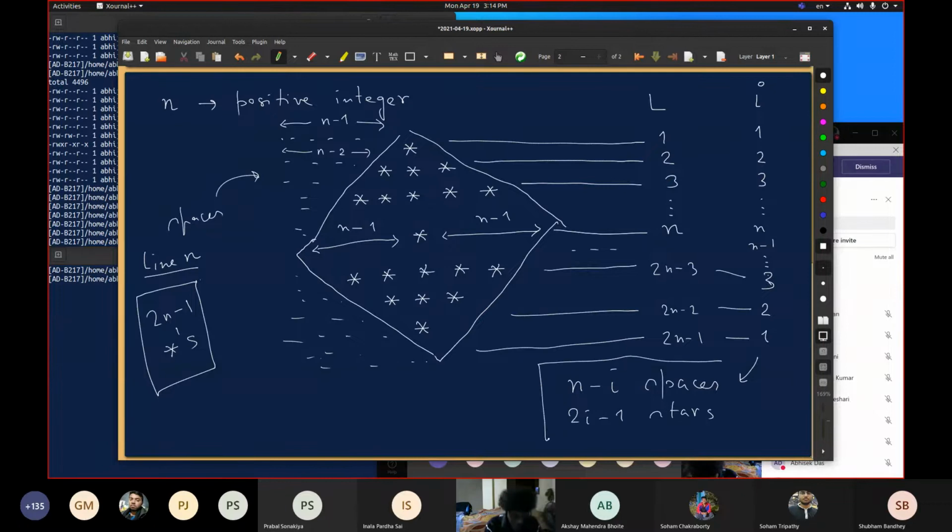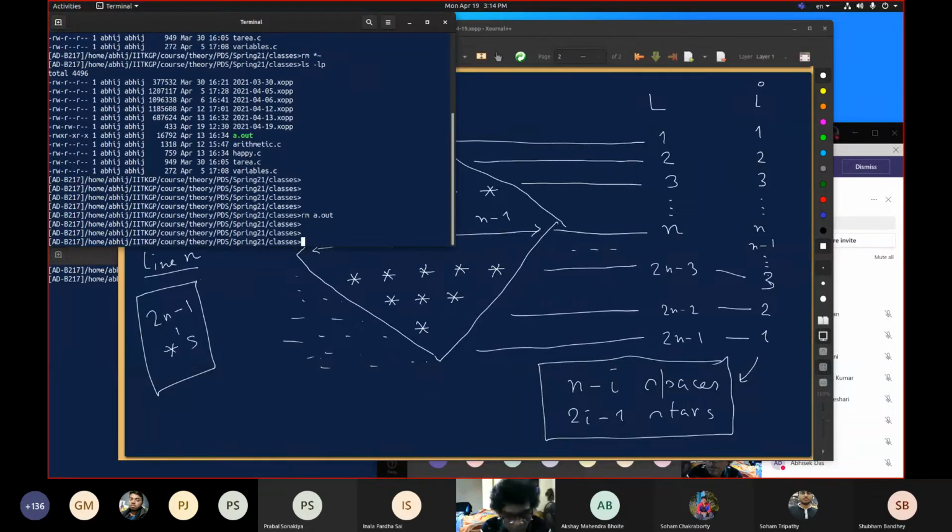Agree? Line number 1, n minus 1 spaces, and then 2 times 1 minus 1, that is 1 star. Line number 2, n minus 2 spaces, and then 2 times 2 minus 1, that is 3 stars.